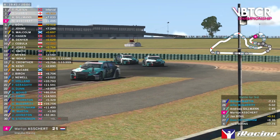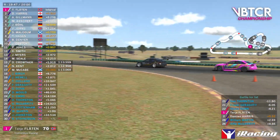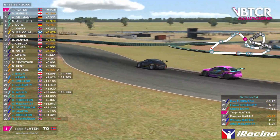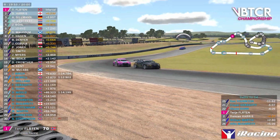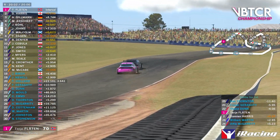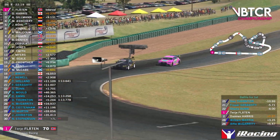He's run out of time really to think about catching up onto the back of Gilman. As we head back to our lead, last few corners here in race 1. What can Harris do? He's only really probably got the one opportunity into Recaro. You can see using all of the track, just getting onto the dirt a little bit, kicking it up there on corner exit. Champion curb.